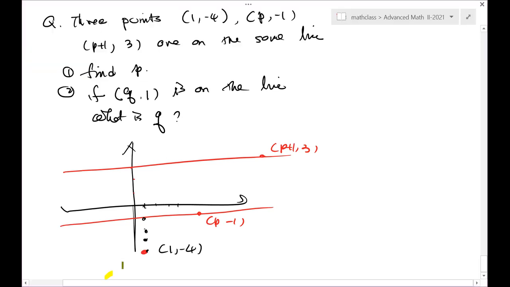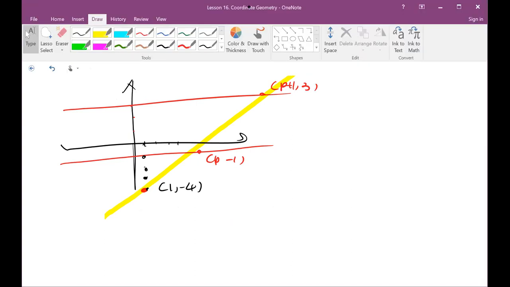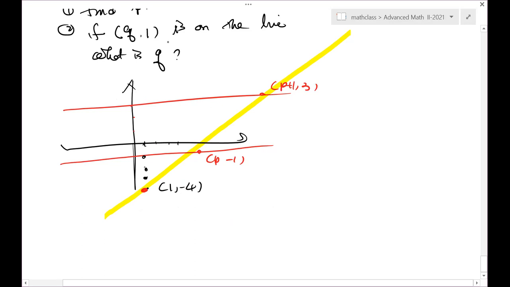These 3 points are on the line, right? So the question is, how do you find P? What I'm trying to do is, I think those 2 points already determine the slope. The slope can be determined by those 2 points, although the other 2 points are completely indeterminate because the variable depends on the point P.